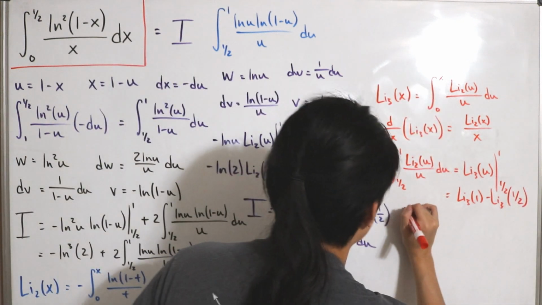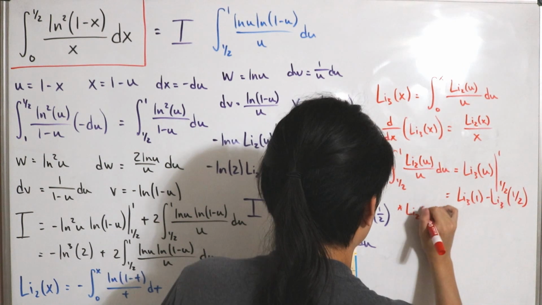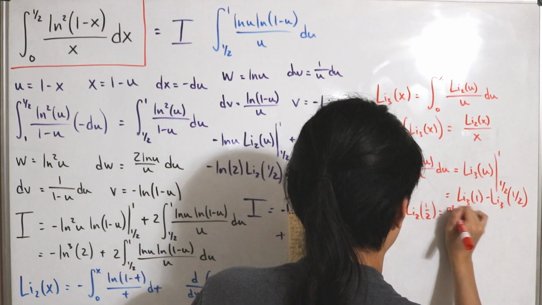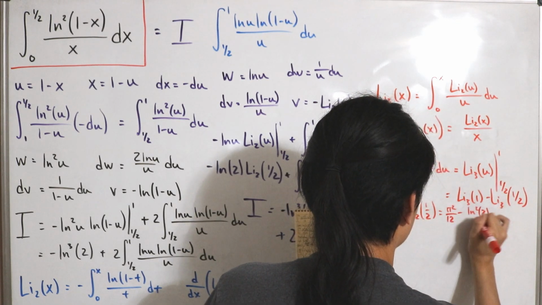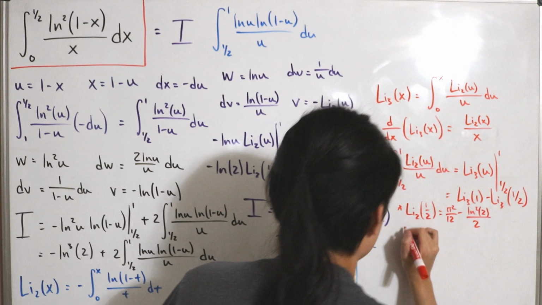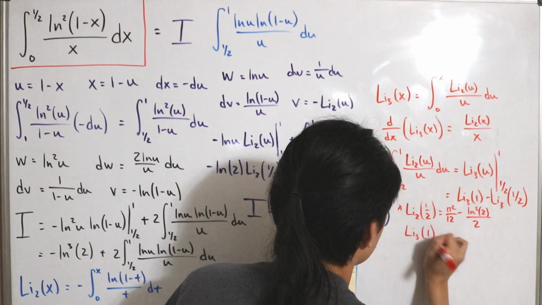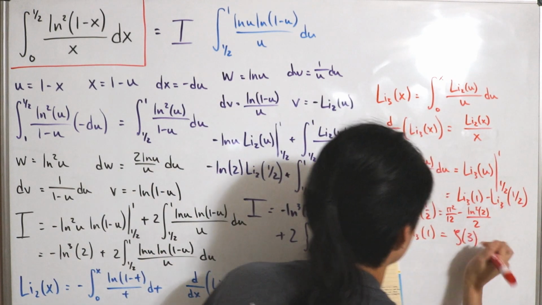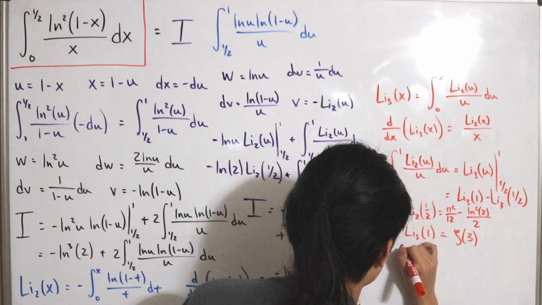Here are these special values we'll be using. We're going to treat these as given. So I have the dilogarithm at 1/2. This is going to equal pi squared divided by 12, subtract ln squared of 2 divided by 2. Next one we have is our trilogarithm evaluated at 1. That representation makes it easy to see that this is going to be equal to Riemann zeta of 3 using that summation definition. And so this last identity is going to be a pretty long one.